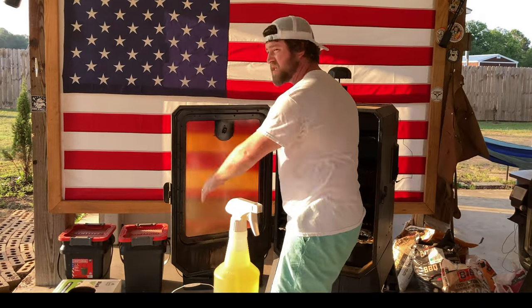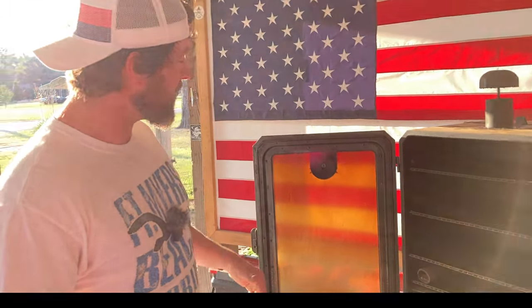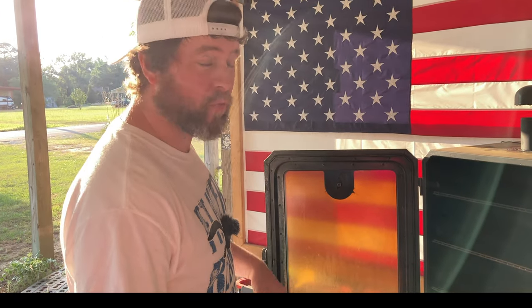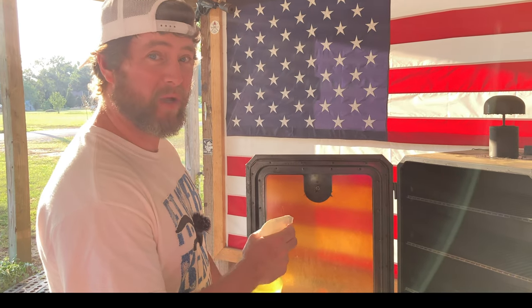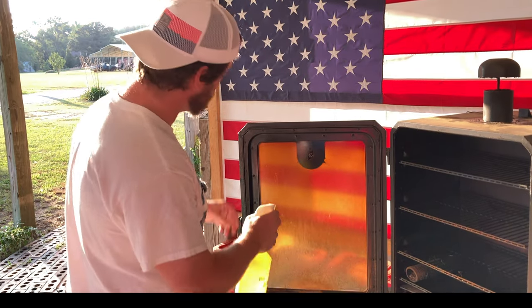We are dealing with a very grimy, gritty situation. We're not going to heat it up or anything like that, but if you want a little extra edge when cleaning the inside of your pit or the glass before your next cook, run it for a few minutes to warm it up. We're going straight on with the Awesome, give it a scrub after a few minutes of soak, and we'll see how we do.